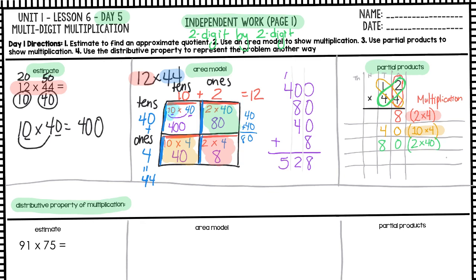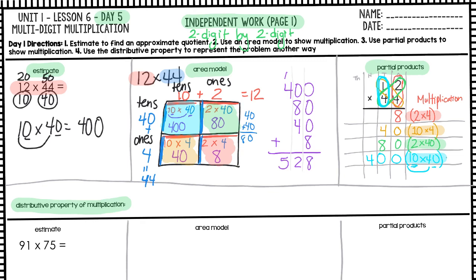The last thing that we're going to do is multiply 10 times 40. So 10 times 40, and that is right here. I'm circling it. I'm circling my 1 and 4 because those are 1 ten and 4 tens, which is 10 times 40. 10 times 40 is 400 because I know that when there are 2 zeros, those are going to be in my ones and my tens place, and then 1 times 4 is 4. Here we have our blue area from our area model, and here we have our green area. I hope that's easy for you to see.